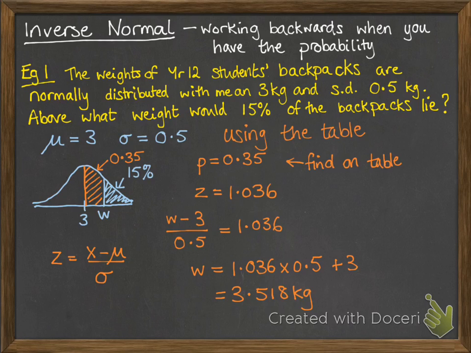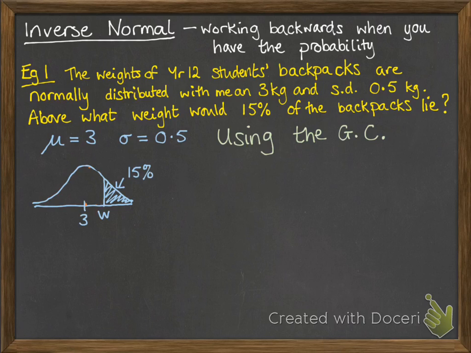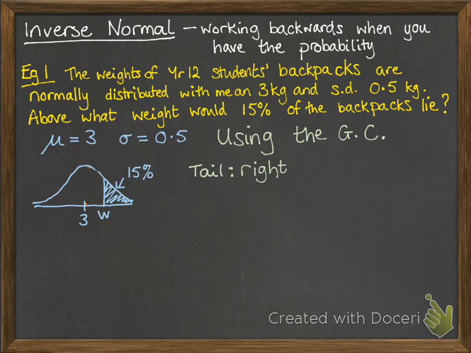Most of you will not do any of that — you'll use the graphics calculator. On your graphics calculator, when you navigate to the normal distribution menu, instead of pressing NCD, you press the button right next to it that says INVN, or inverse normal. For this particular question, you first have to decide where the tail is — which side of the line you're looking for. Here it's the right side of the line, so use the buttons at the bottom of your screen to select right. The area covered is 15%, which is 0.15.